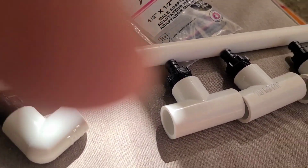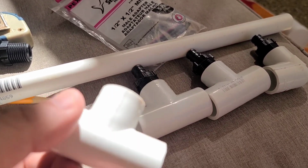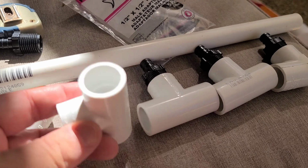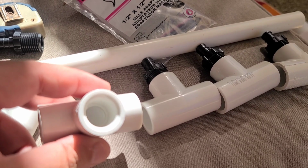So I saw someone had put this type of sprinkler system together. And what they did was they're using basically PVC tees, all right? The difference here is that on each side you've got a slip, okay? And then on the one side, it's actually a threaded, female portion.